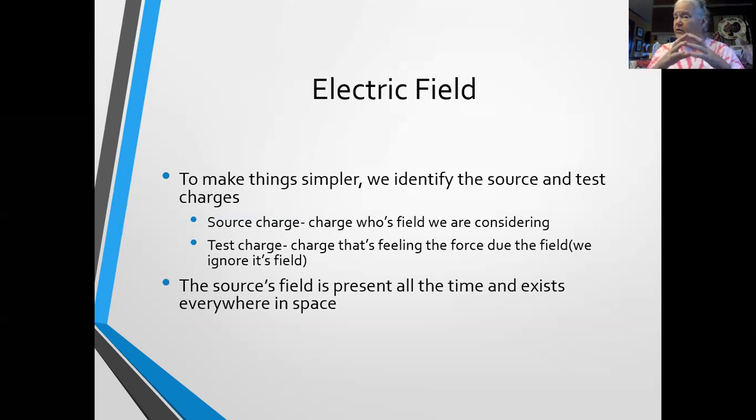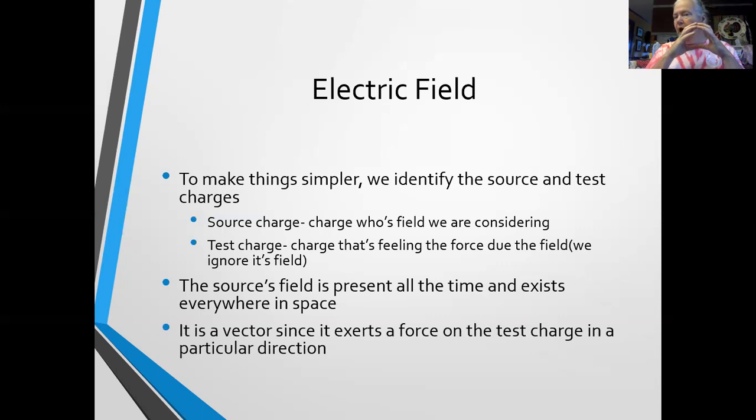The source's field is all over, okay? So no matter where I am, I'm going to feel the effect of that field. Even if it's just little bitty, I'm going to feel that effect. Now, yes, I know my test charge also has a field, but I don't care about it. I only care about the source's field and how it's affecting the test charge, all right? So I'm going to ignore the fact that I could solve for the field of the test charge for right now.